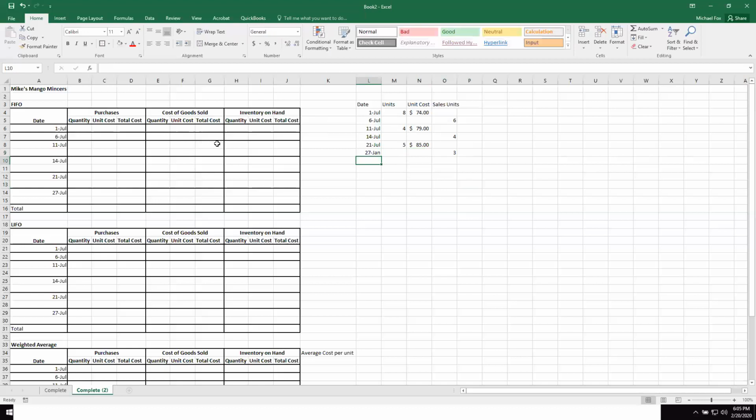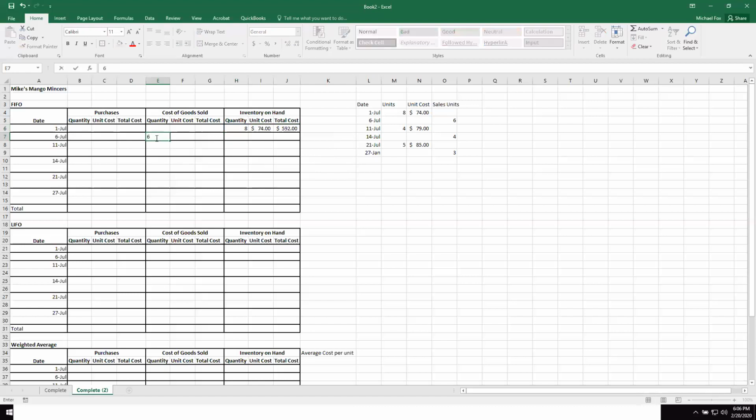So I'm just going to walk through this first in, first out. And again, this may be easy for most of you, or it may be hard, I'm not sure. But please stop me and ask questions as I go, because I think that's the value in it, as we try to explain the process. So on the 1st of July, I have 8 units on hand, and their cost was $74 per unit. So my total cost for those units is the 8 times the 74, $592. That's a piece of cake. On the 6th of July, I sell 6 units.